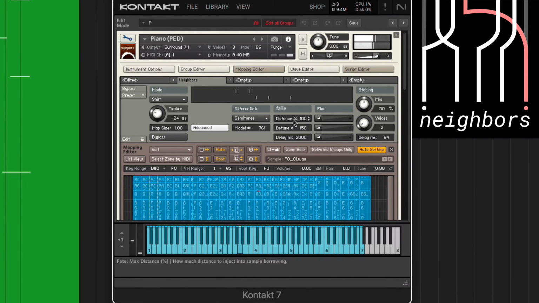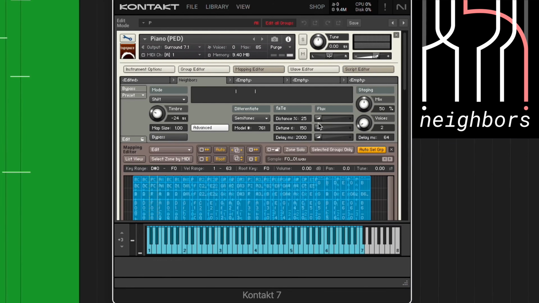you'll see that each key now is getting its samples from a different part of the keyboard, and it can pretty much get them from anywhere because this is what 100% distance means. It's 100% of the range we set up. And if I set it to 0, it's not going to fluctuate at all from this -24. So we'll put in a little bit. So yeah, this is kind of like recreating the Honky Tonk mode. The Honky Tonk mode has a couple of extra things that this doesn't have, like enveloping and stuff, but it's basically how that works.